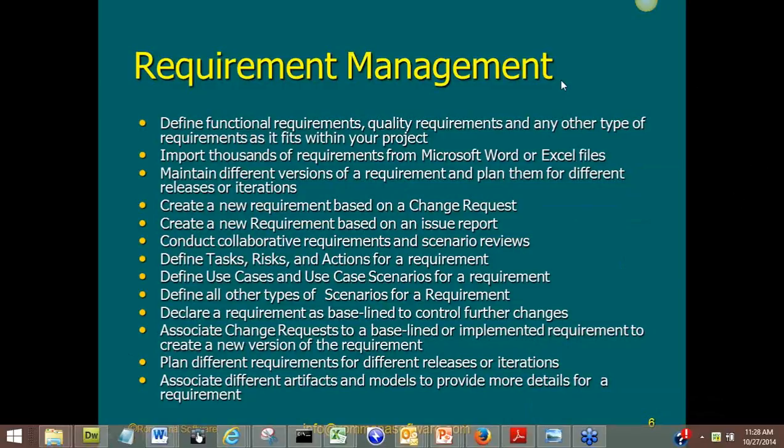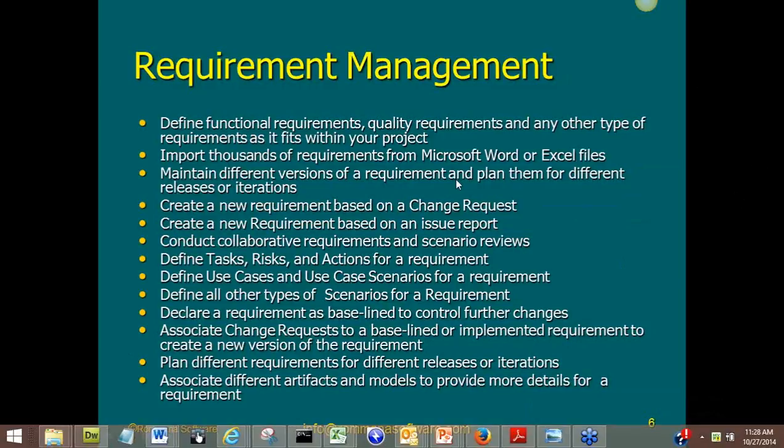So look at any one of those requirement management tools and see if it does any of those. People think that just allowing you to enter requirements, maintain requirements and make changes to requirements is requirement management. People who think that way do not understand what requirement management is. Requirement management includes so many other things, including, for example, change management. Change management and the concept of change request is part of requirement management.